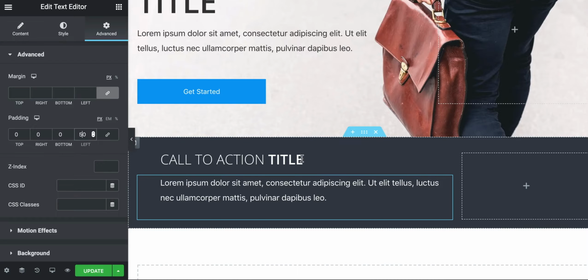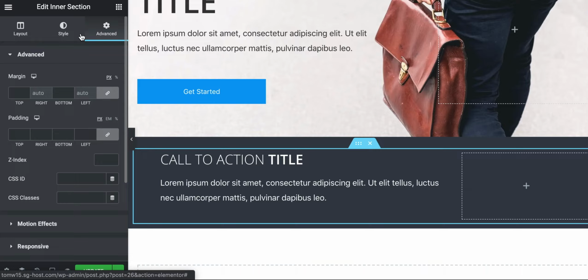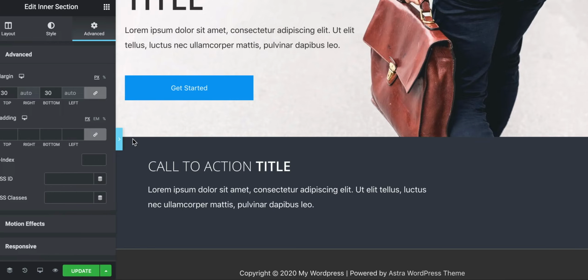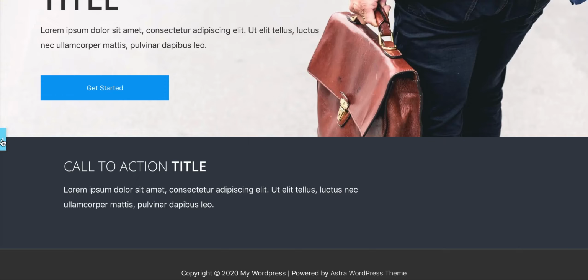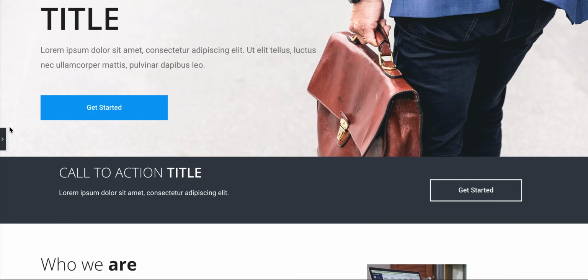And we want to add just a little bit of space at the top and bottom of this. So we're going to click the inner section. You can see I've selected it at the top here. And then on margin top, I'm going to put, let's try 30 to begin with and 30 on the bottom. Let's see how that looks. Not sure I like that too much because obviously it makes this section look a lot bigger than it needs to be.